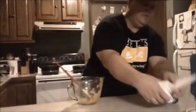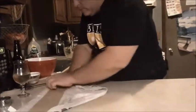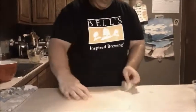For now, so it'll leak off. There we go. From here, I've got some pasta already rolled out. Just keeping it moist under there. That's what I thought. That's going to be too big. So I'm going to use it for now.